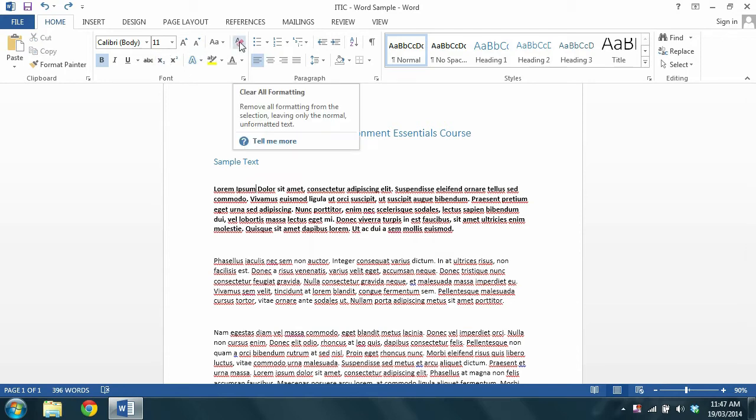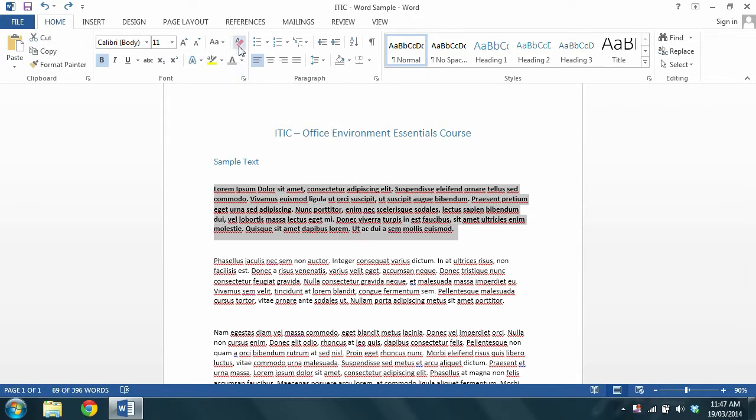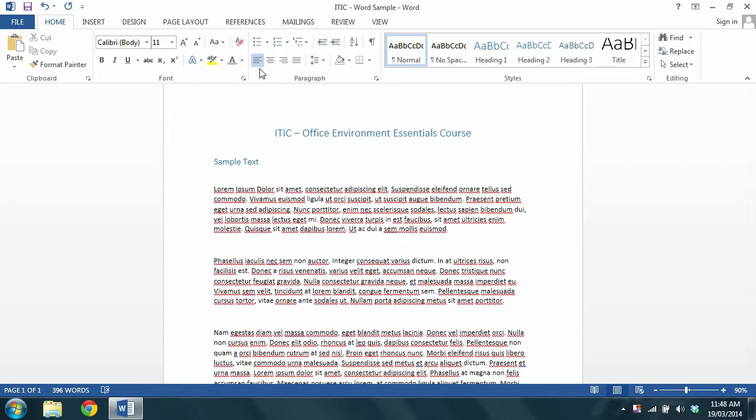Clearing all formatting will basically clear all the formatting from our selection. That's actually an eraser that we're seeing there, at the end of a pencil with an eraser on the end of it. It's quite a handy little button. So that's bold, italic and underline.